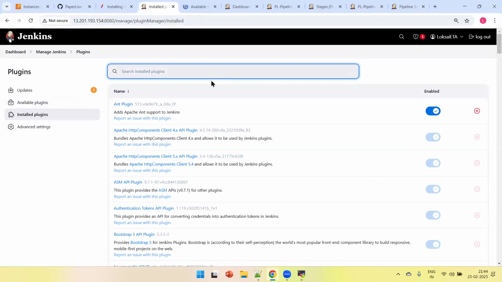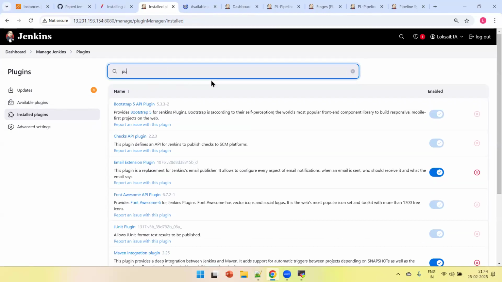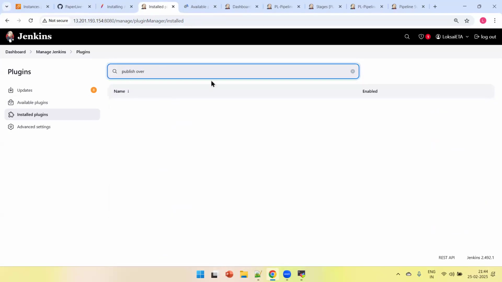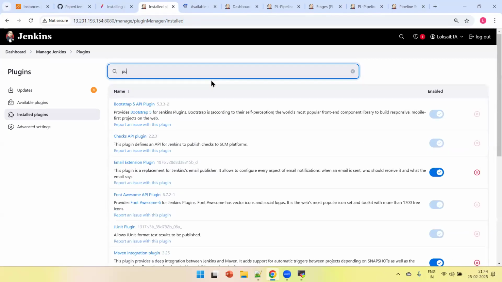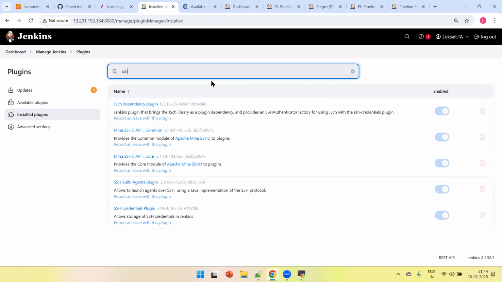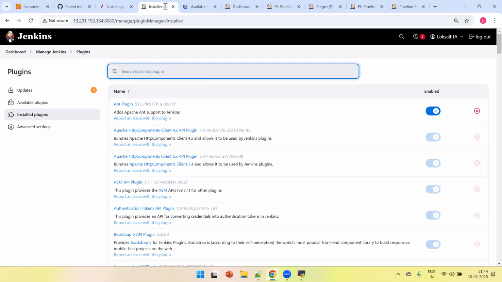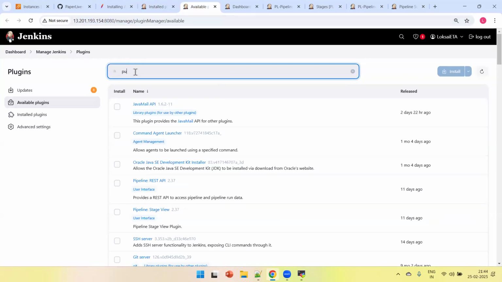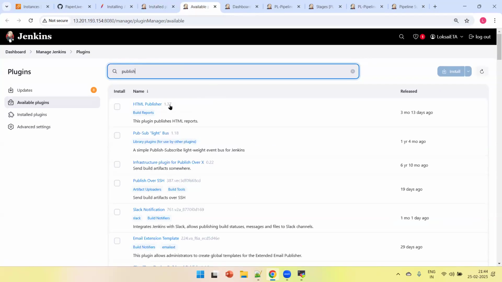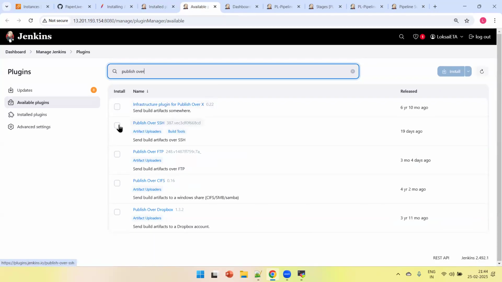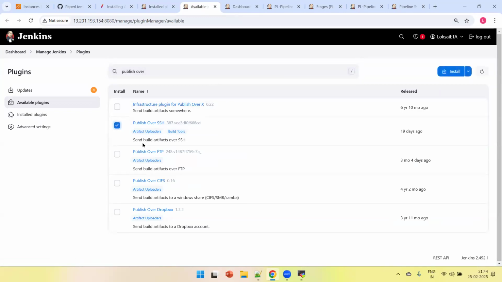See here, I'm on this installed plugins page. Just search for Publish Over SSH. It's not available. It's not installed already, correct? There's nothing related to that plugin. So now if I go to this available plugins tab, I can see that plugin. See, it is available for installation. So what is the purpose of this? It sends build artifacts over SSH.